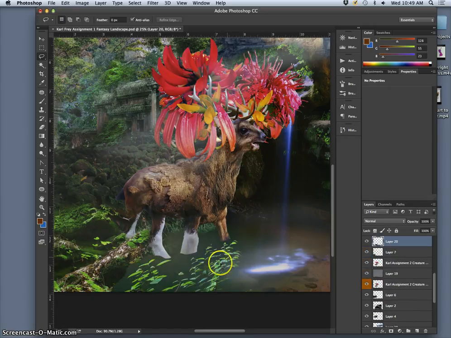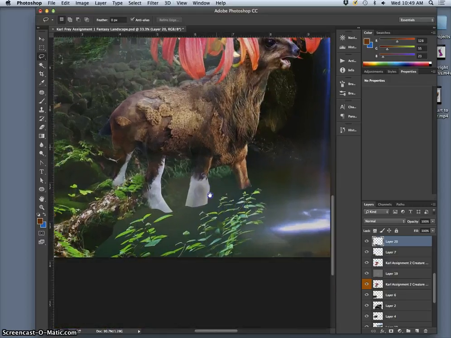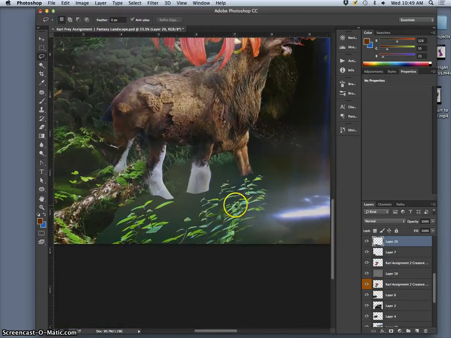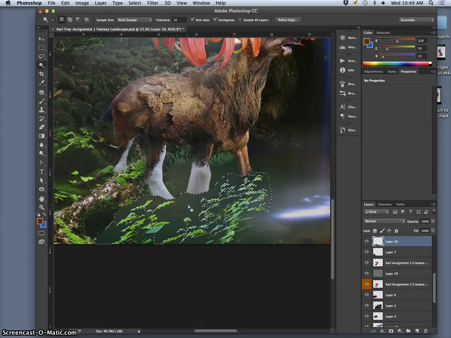All right? Now, unfortunately, it'd be easier if it was just a log or something, and I could bring in a log if I want to make my life easier. But to do it, I now need to select around this, just like we learned how to select around the flowers for the antlers and everything else. So now I'm going to selectively cut out of this.